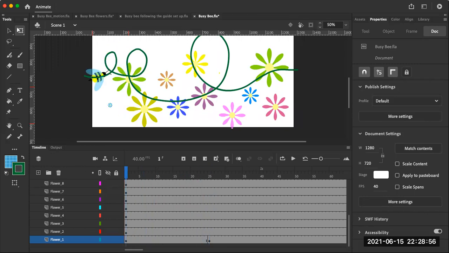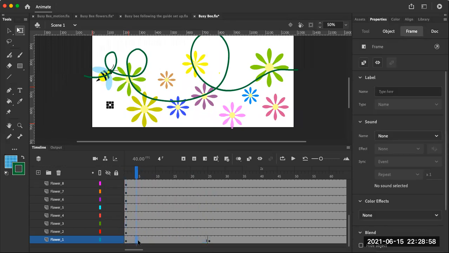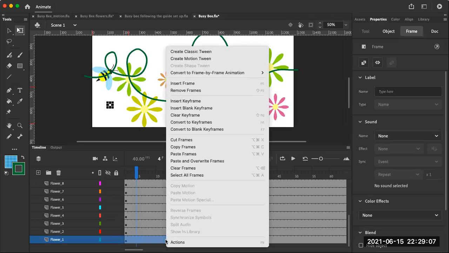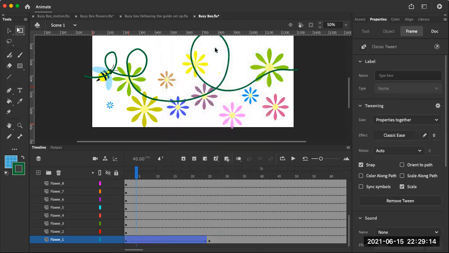Okay, so what I'm going to do is double click, and you can see that it only highlights in between the keyframes, right? And we're going to right click on our mouse and create classic tween.